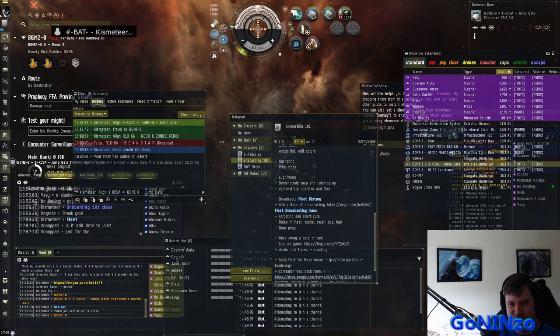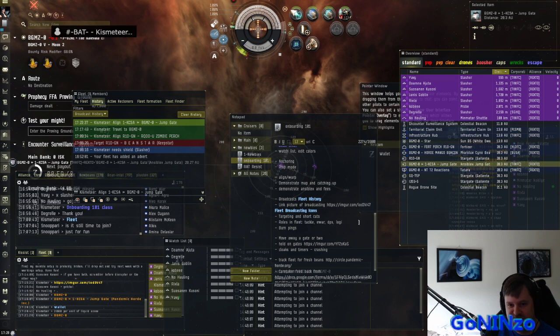So we've had a couple people just get really good just because they lost 50 ships, and then they lost another 50 of another ship, and now they're one of our best tacklers.